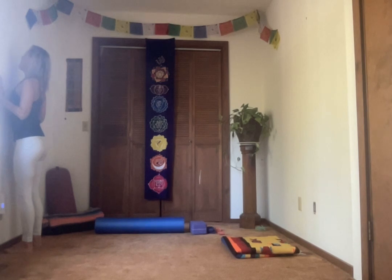Now imagine that TheraBand or yoga strap at the base of your skull. Really lengthen the back of the neck. Shoulder blades hug onto the back body. No hyperextension of the knees. And exhale back to neutral.